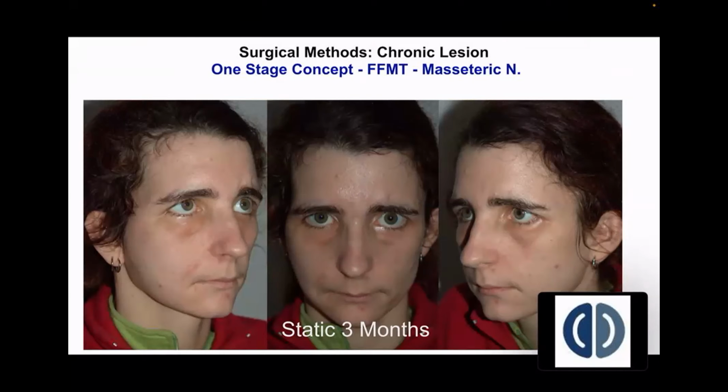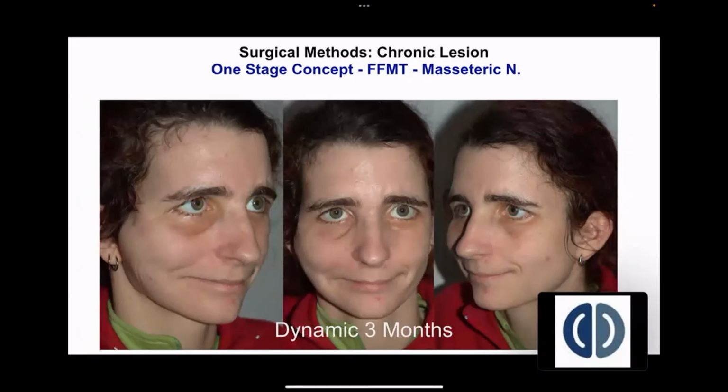Again, as I told you, I use the endoscopic technique in order to create the buccal pocket where the muscle would be lodged, and I usually reduce the bulk of the muscle before I transplant it, because if you debulk it later, there is a high risk that you might denervate the muscle and compromise a good result. However, you see what happens. This is the dynamic result of this patient, where the excursion of the oral commissure is very nicely seen.